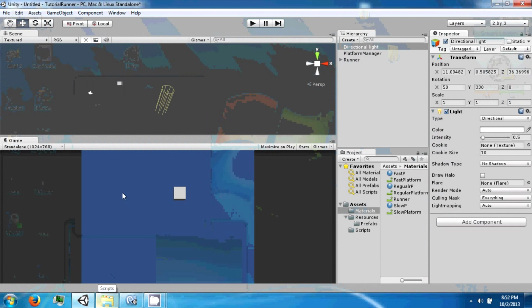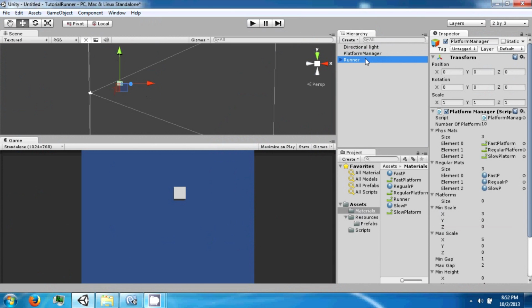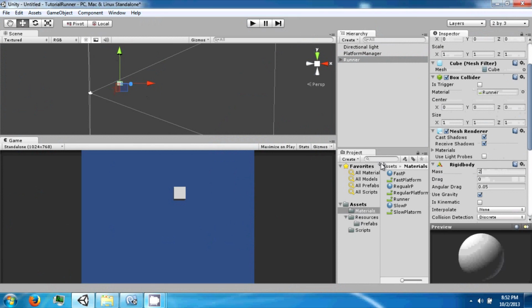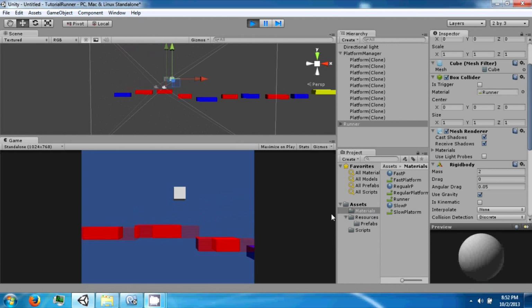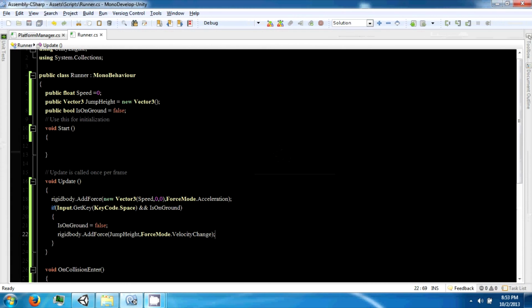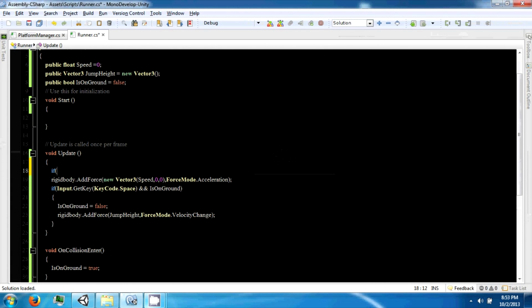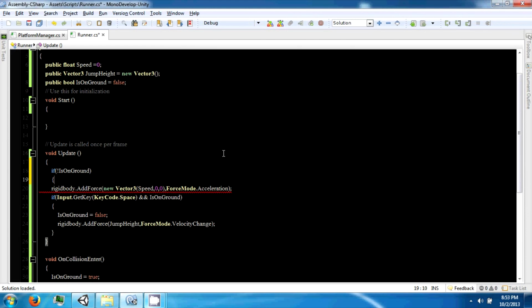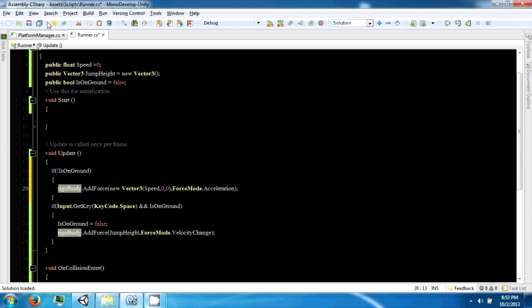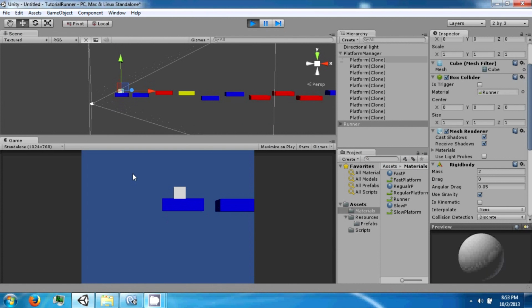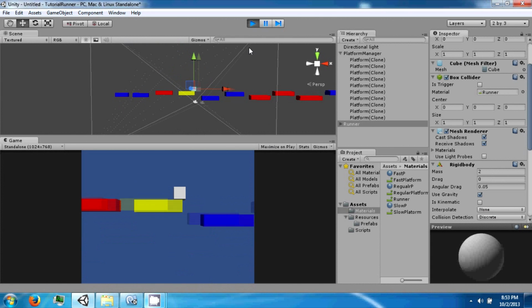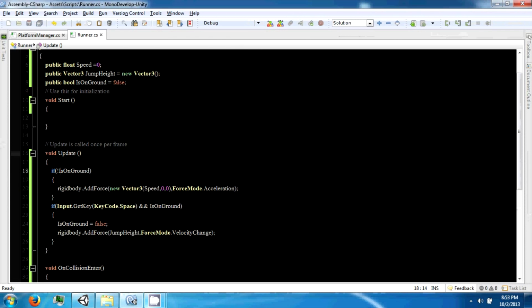And the next thing we're going to do is let's go ahead and clean up this guy's jump. So we're going to increase his weight to 2. Then his jump will look like that. And as he keeps getting faster and faster. Now, another thing we want to fix is that if he's not on the ground, then we don't want to apply this force to him. So only if he's actually on the ground. Oh, I did that backwards. If he's on the ground, we want to apply the force.